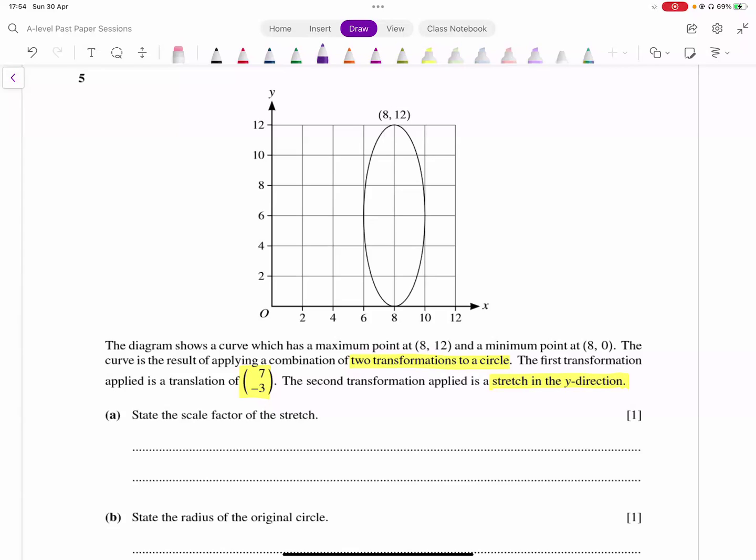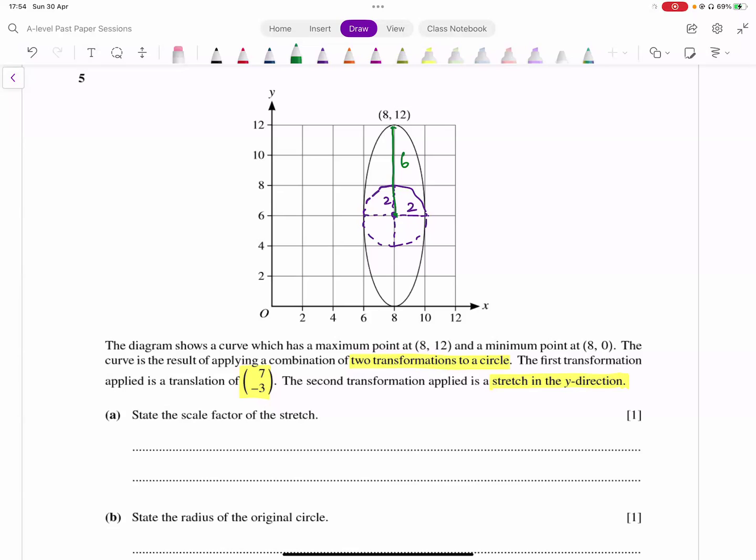तो अब वो कितना स्ट्रेच हुआ होगा? आप सोचें, ये सर्कल था इनिशियली, हॉरिजॉन्टली तो कोई चेंज नहीं आई है. तो इसका मतलब है जो सेंटर अगर हम यहाँ पे होता, लेट्स अज्यूम, तो रेडियस कितना होना चाहिए था इसका? 2 यूनिट्स, राइट? तो फिर सर्कल बनाने के लिए इसका वर्टिकल भी 2 यूनिट्स ही होना चाहिए था. तो ये आपका इस तरह से कुछ सर्कल हो सकता था, राइट? अब क्या हुआ है? ये वर्टिकली 2 यूनिट्स के बजाय कितना हो गया? 6 यूनिट्स हो गया स्ट्रेच. ठीक है, तो 2 से आप 6 यूनिट्स पे चले गए हो.